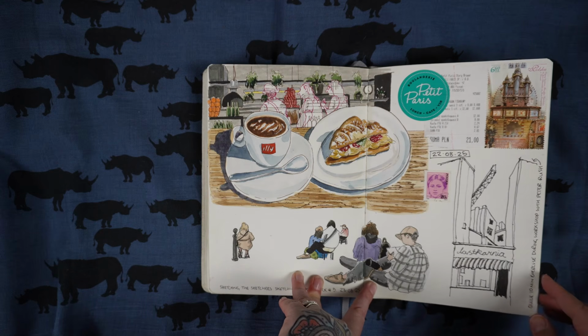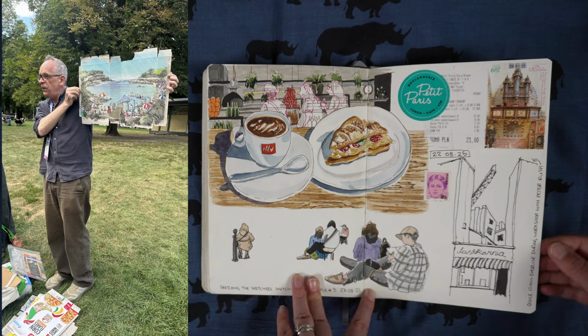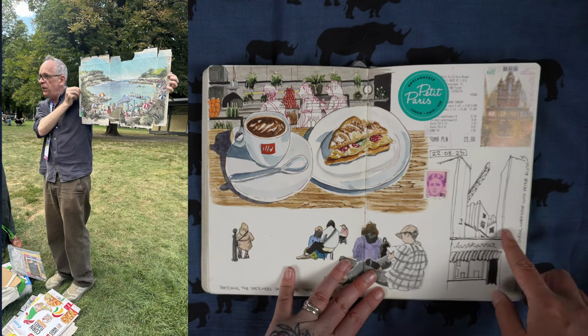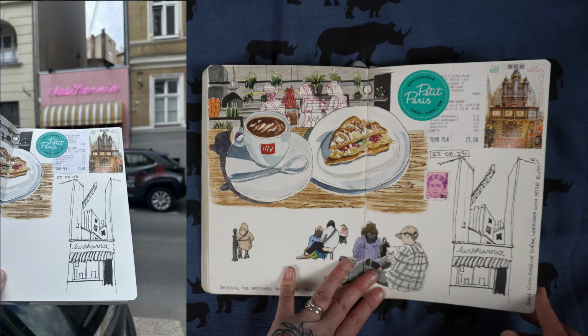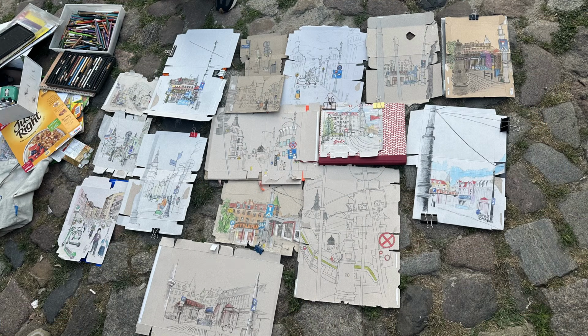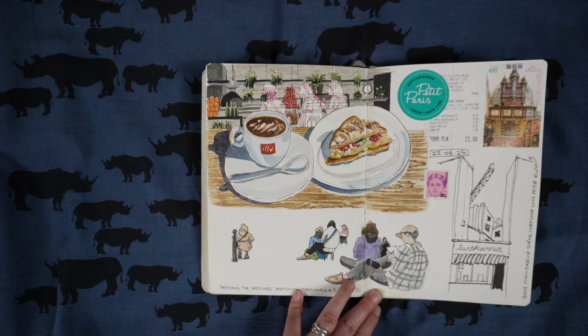But after Roisin, in the afternoon, I did Peter Rush's workshop. So this was a little exercise we did with him, but we actually drew on the back of cardboard, like cereal boxes. I didn't get to finish, unfortunately, because it was quite a large cereal box and it was also cold and windy as well. We were all really struggling. So unfortunately, I didn't get to finish.